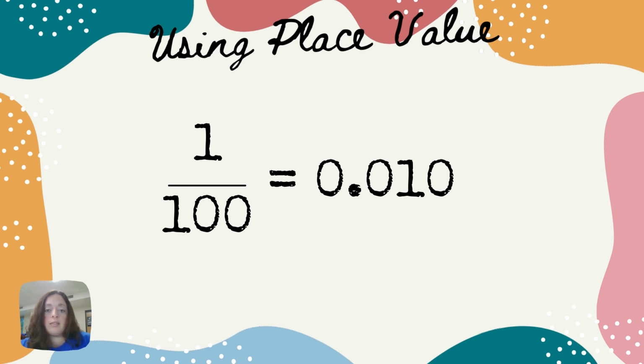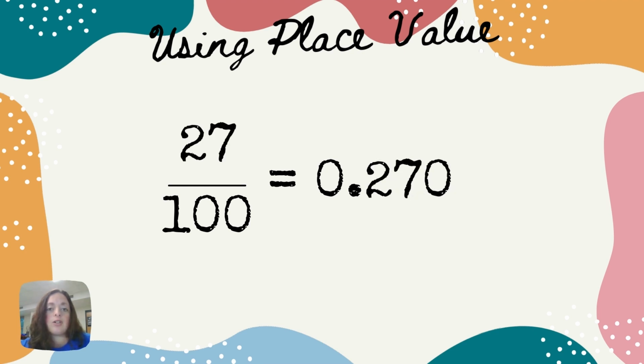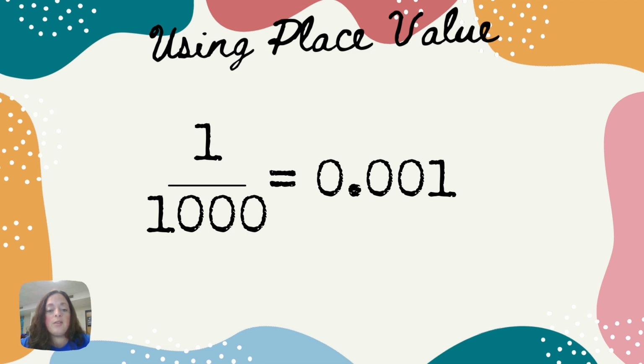The 0 is really important in this situation, the one that's right before the 1, because if we were to put the 1 right after the decimal, that would mean 1/10. So it's important to note that there are 0/10, but there is 1/100. The fraction 27/100 is equal to the decimal 0.27. For the fraction 1/1000, we have to put the 1 in the 1000th place. So 1/1000 is equal to the decimal 0.001, because there are no tenths, and there are no hundredths, but there is 1/1000.